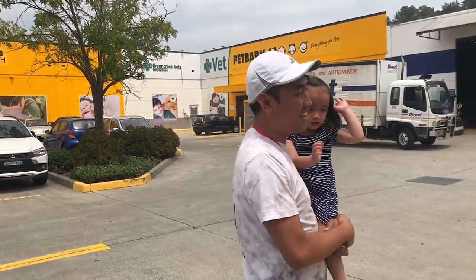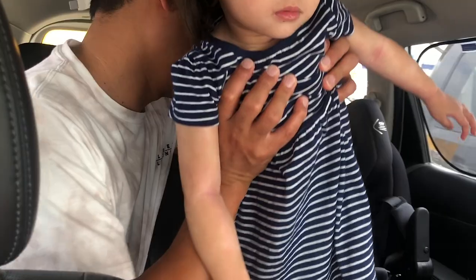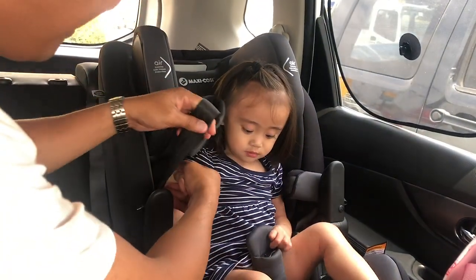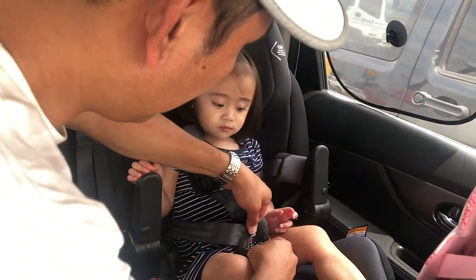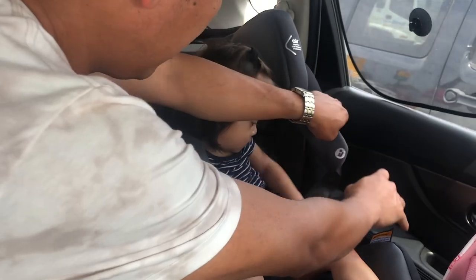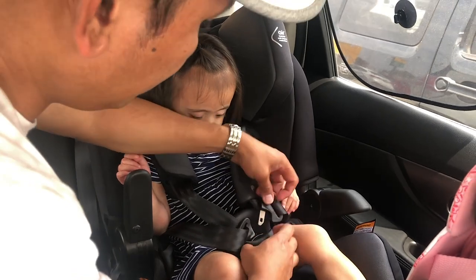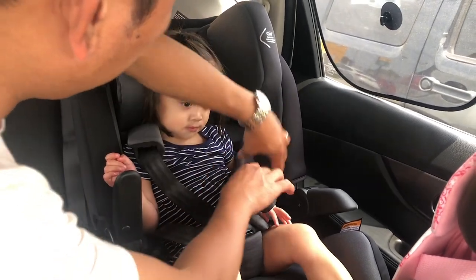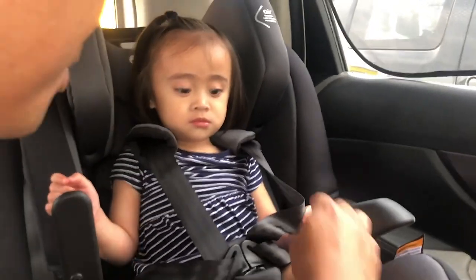Let's go. Let's try out Baby Blaire's new car seat. Wow. Yeah. Ganda pala. Ganda pala. Hold like this now, and then first one is usually not much sound when you click it. Second one will make a sound. That's it. This one on the shoulders. Ooh, wow! And then we tighten up from the bottom by pulling this up.